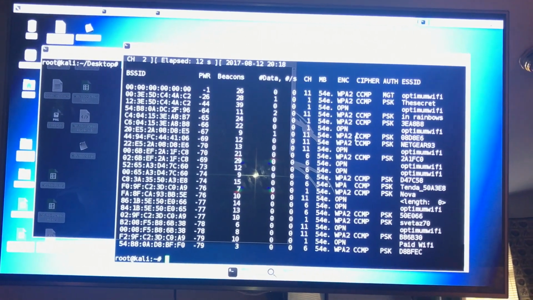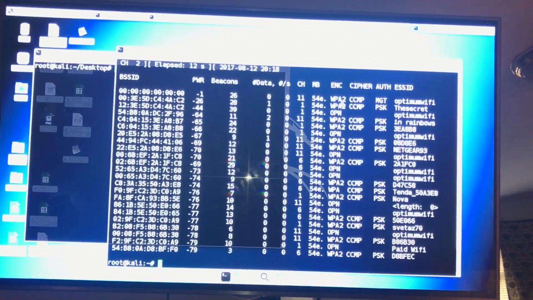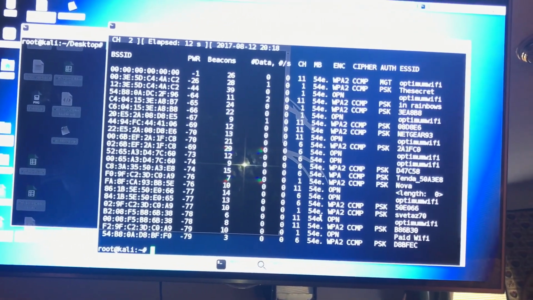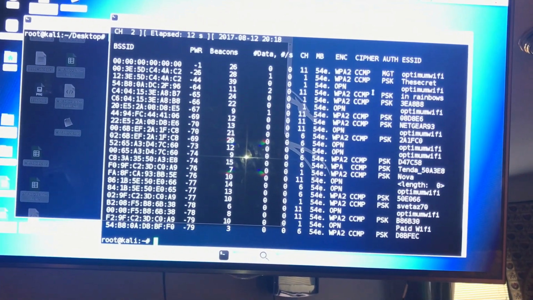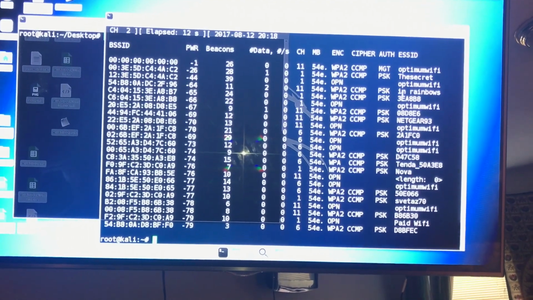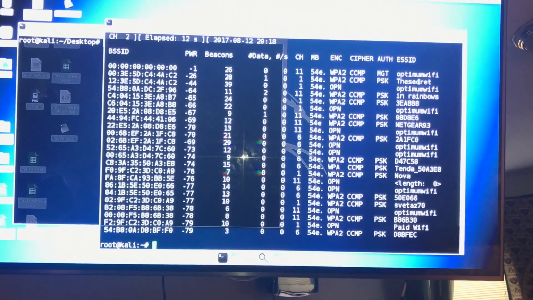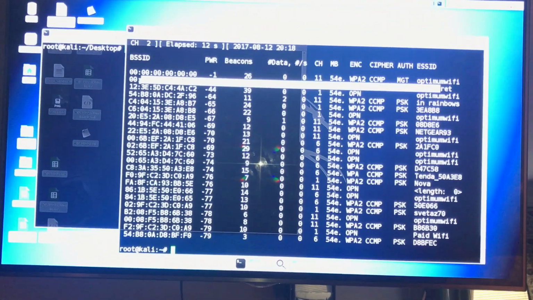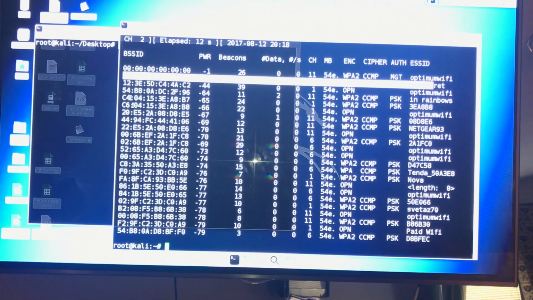All of those are the networks around us, using different protocols. Most of them are WPA2, using the cipher CCMP. So we're gonna choose our network, our router, which is this one, the secret, and we're gonna target that specific wireless network.